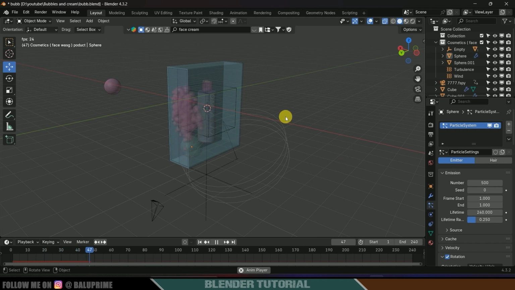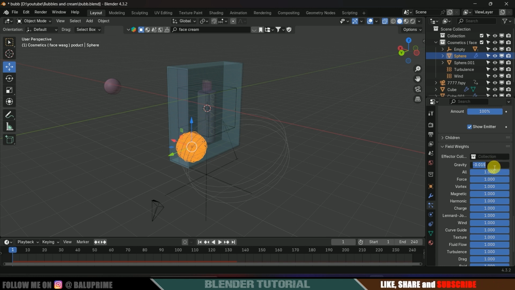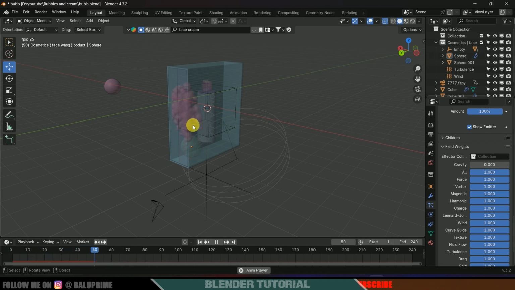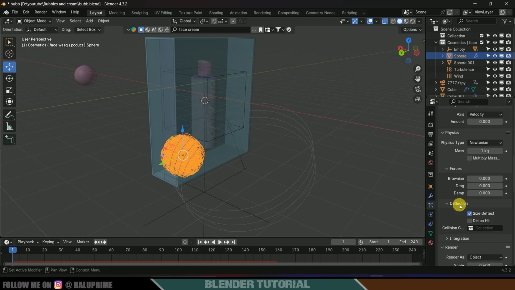So we got 500 particles inside, and I think I need to take off the gravity. So select the particle system, scroll down, and let's take out the gravity. So make it 0. Okay, so now these particles will be acting purely on this force field here, and let's increase the random scale.